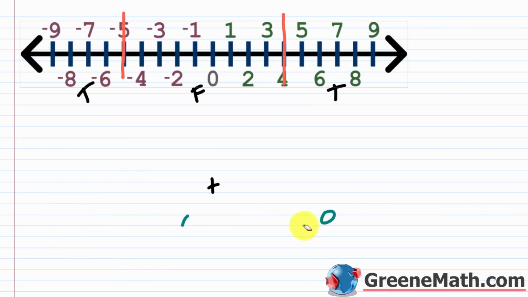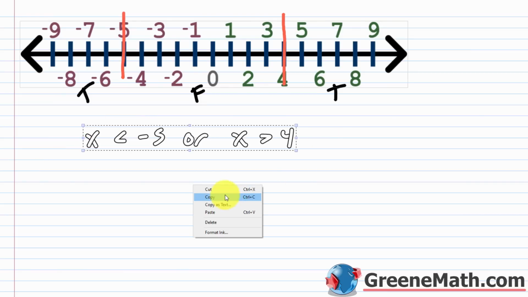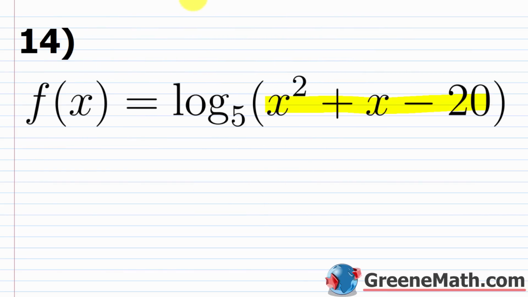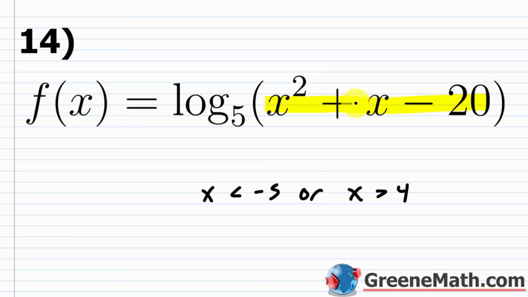Okay, let me get rid of this, and we can just write our solution here. So we know that x is strictly less than negative 5. Remember, this is a strict inequality, so you're not going to put less than or equal to there. You want strictly less than. Then you're going to say the keyword or. You would say that x is greater than 4. Again, strict inequality here. So let me grab this real quick, and let me come back up here and just paste this in. So just solving this part right here, saying this is greater than 0, you get this right here. So what I'm going to do is write this out as a domain statement.